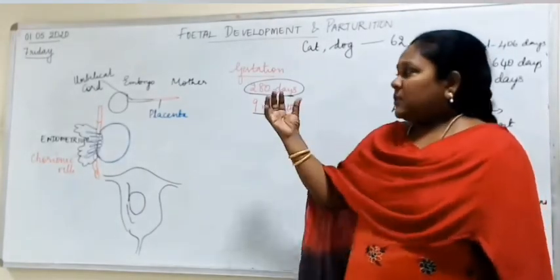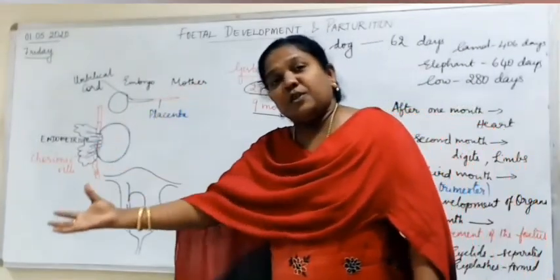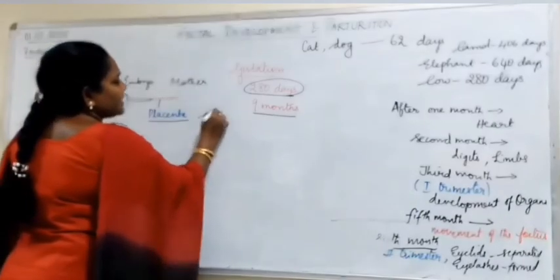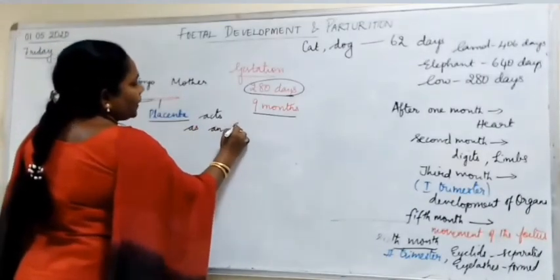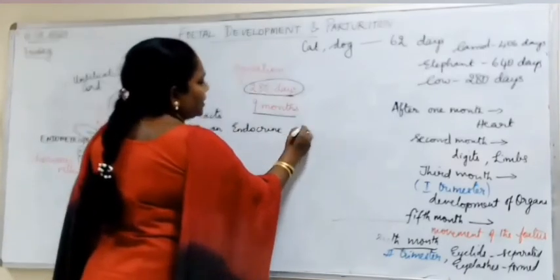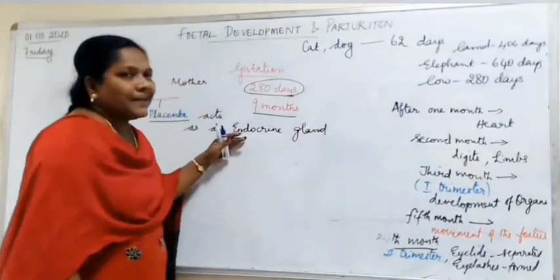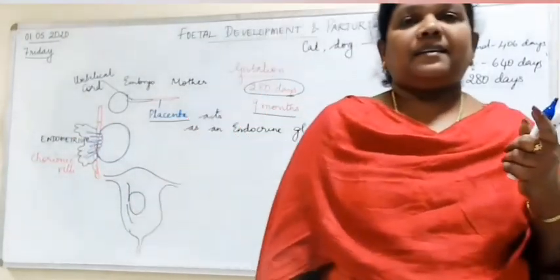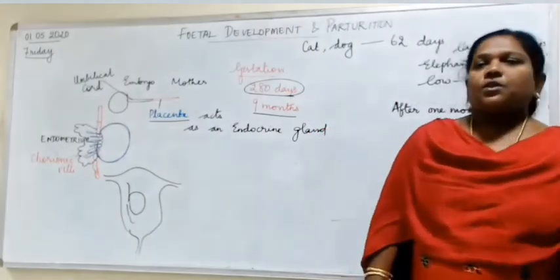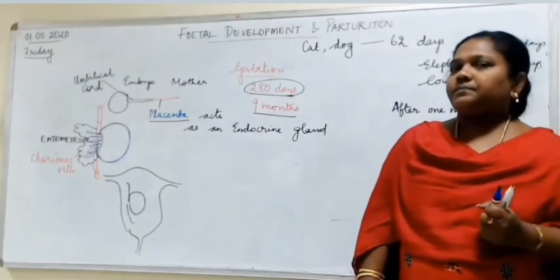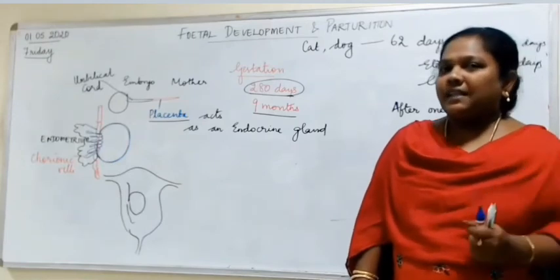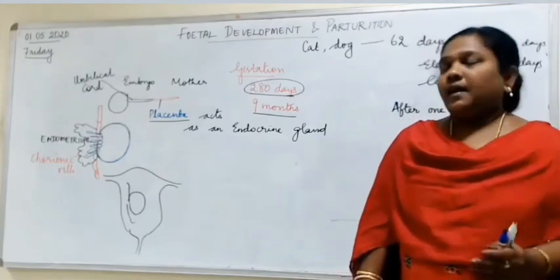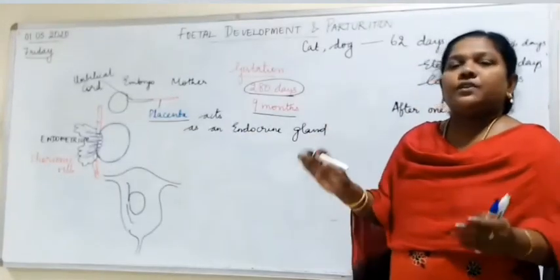Okay, so this placenta, other than supplying nourishment to the developing embryo, also acts as an endocrine gland. What is this endocrine? In 11th class or the lower classes, you have studied endocrine glands which produce hormones. Pituitary gland, you have studied, do you remember? Thyroid gland, right? Pancreas, adrenal, all those glands secrete hormones, so they are called endocrine glands. What about exocrine? Liver, right? And then salivary gland, it secretes what? Enzymes, right? So you call that an exocrine gland. Your pancreas is called an endocrine gland because of the secretion of hormones.